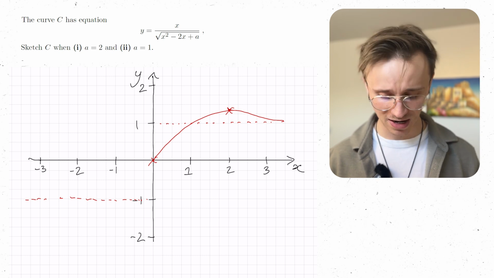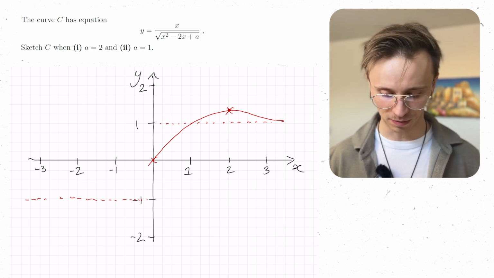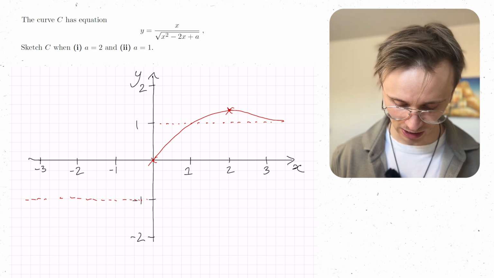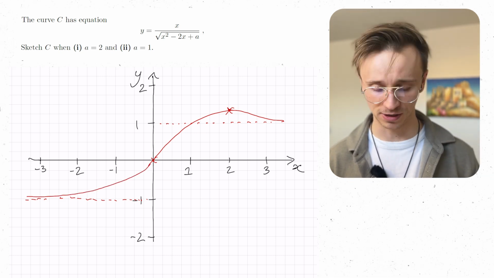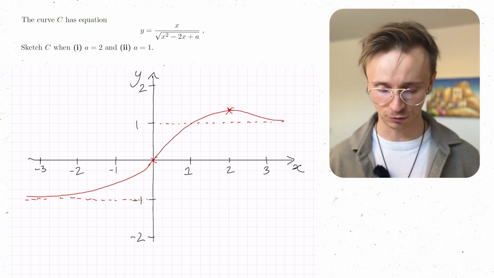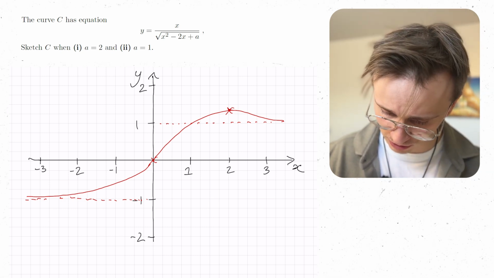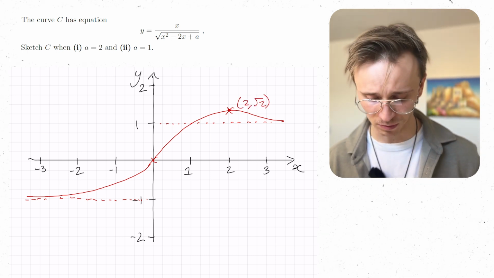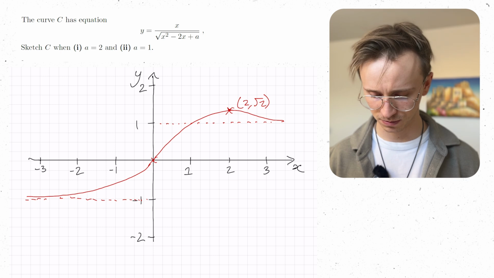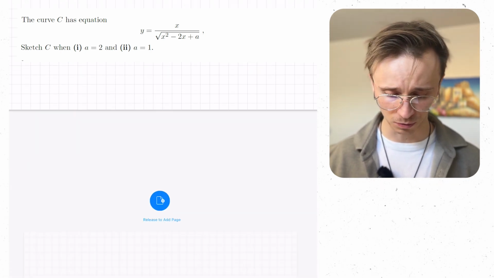But as I go to minus infinity, it's even simpler. I don't have a turning point, and I need to go to -1. So it just means that I slowly go to -1 as I go to minus infinity. And that's the whole graph drawn. Pretty simple. Now let me just label on some of my points. So that should be 2, root 2. I've labelled on 1, I've labelled on -1, and the origin's pretty obvious. Okay, so let's move on to part 2.